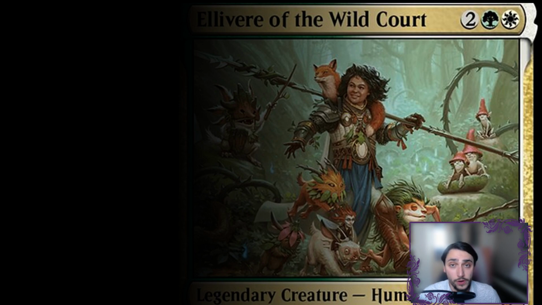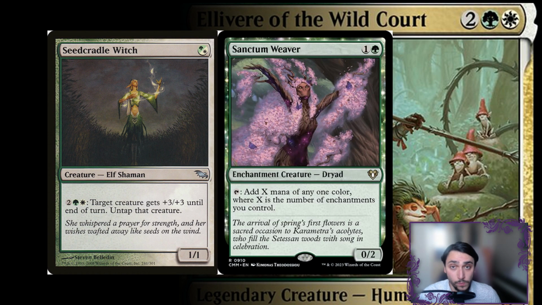It is a 2-parter as well. It has Seed Cradle Witch and also the Sanctum Weaver. What ends up happening is you need to have 5 mana of any one color generated by the Sanctum Weaver. You can decide either white or green, and you need to have both of these permanents in play, and also you need to have one floating of the color that you're not going to have at the beginning generated by the Sanctum Weaver.